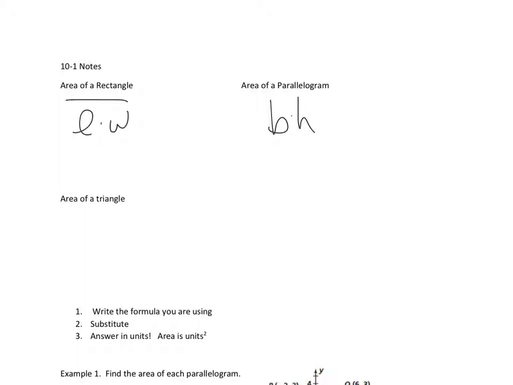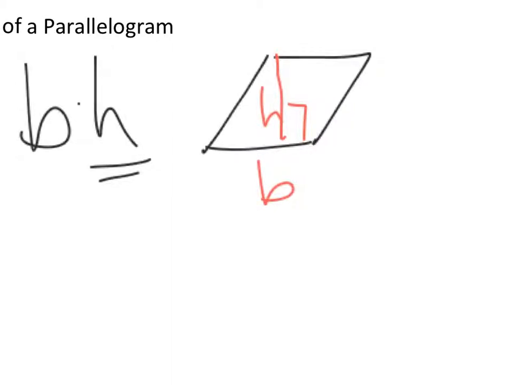So to find the base and the height, the height is look for the 90-degree angle. So this would be the base and this would be the height because it's 90 with that. If I use the base on this side, if this is the base, then 90 would be right here. This would be the height. So you're looking for where you have a 90-degree angle. And so either side could be the base.